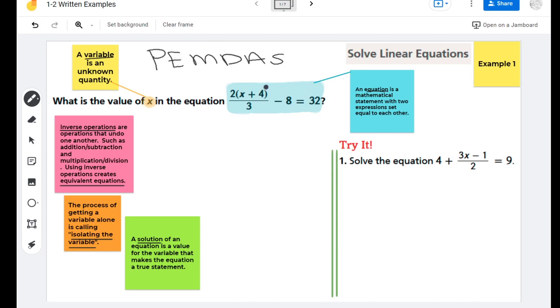So sometimes you'll see a power, especially up here, and so you have to deal with exponents. M and D tend to go together. That's multiplication and division. And A and S go together. That's addition and subtraction. So when we go to solve an equation, what we are actually going to be doing is working backwards through PEMDAS. All right, so first I need to deal with any addition or subtraction that's kind of taking over things. So this minus 8 is stopping me from breaking apart anything here in this kind of fraction.